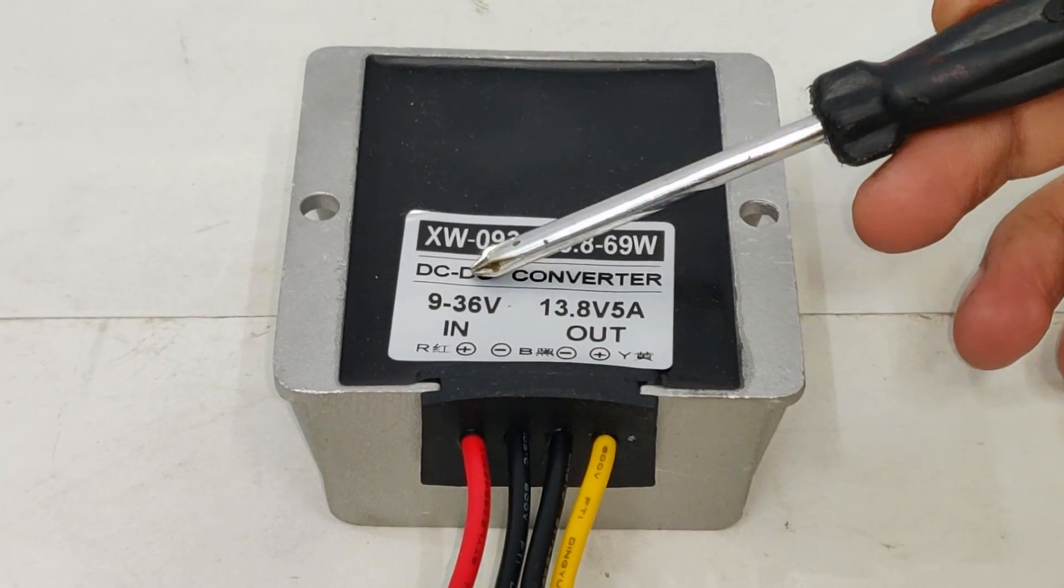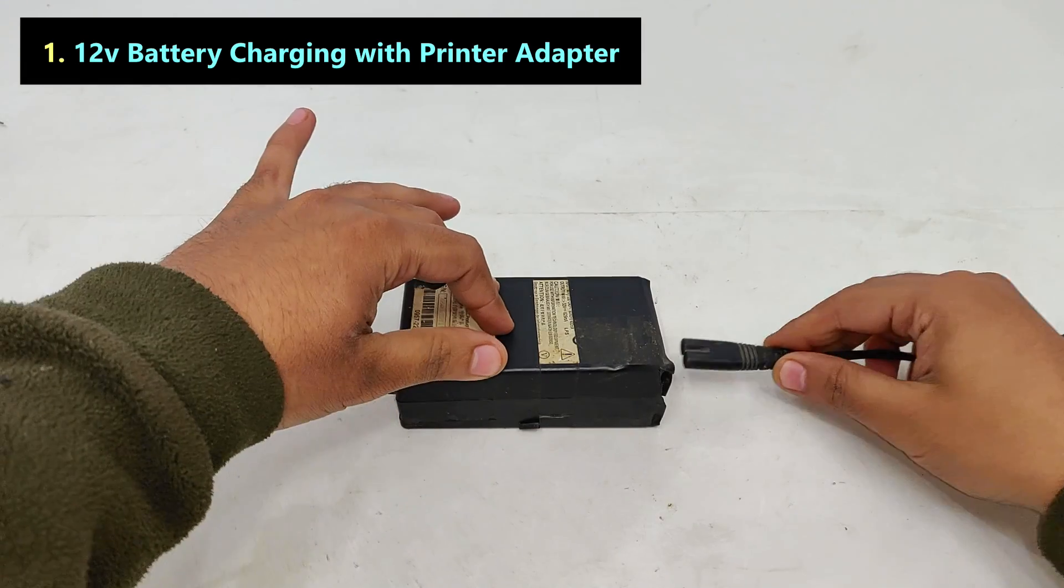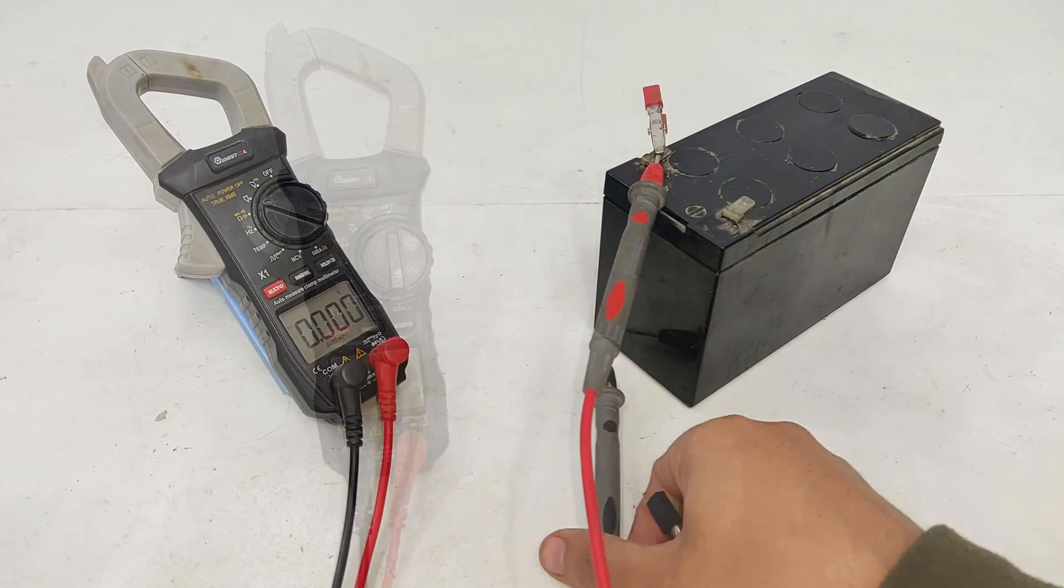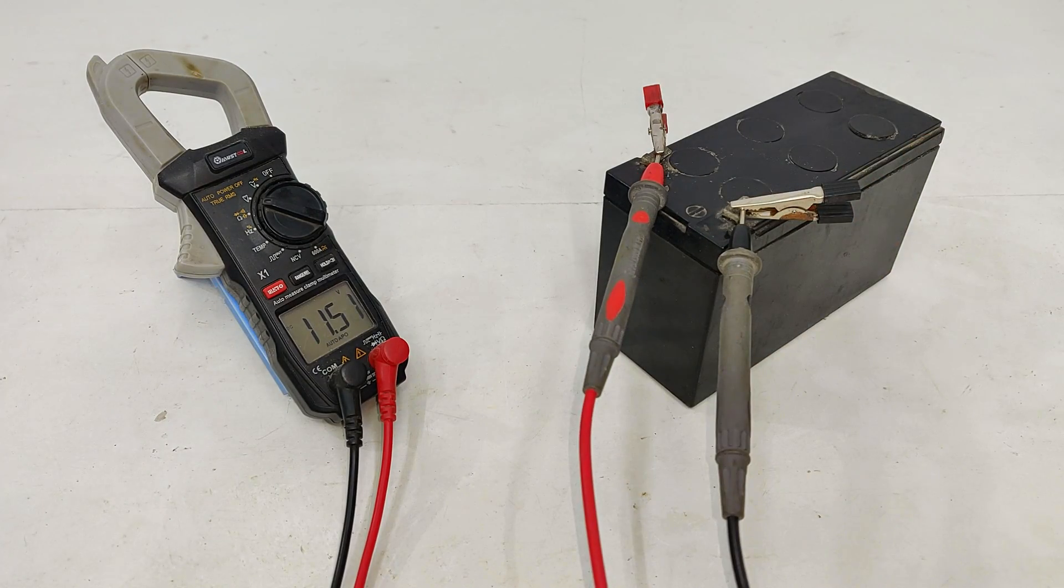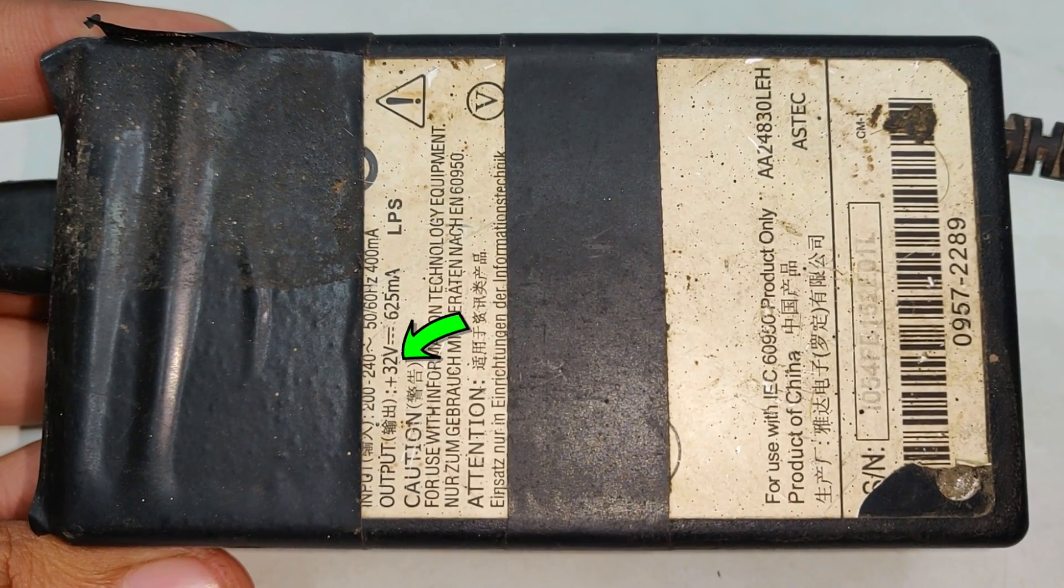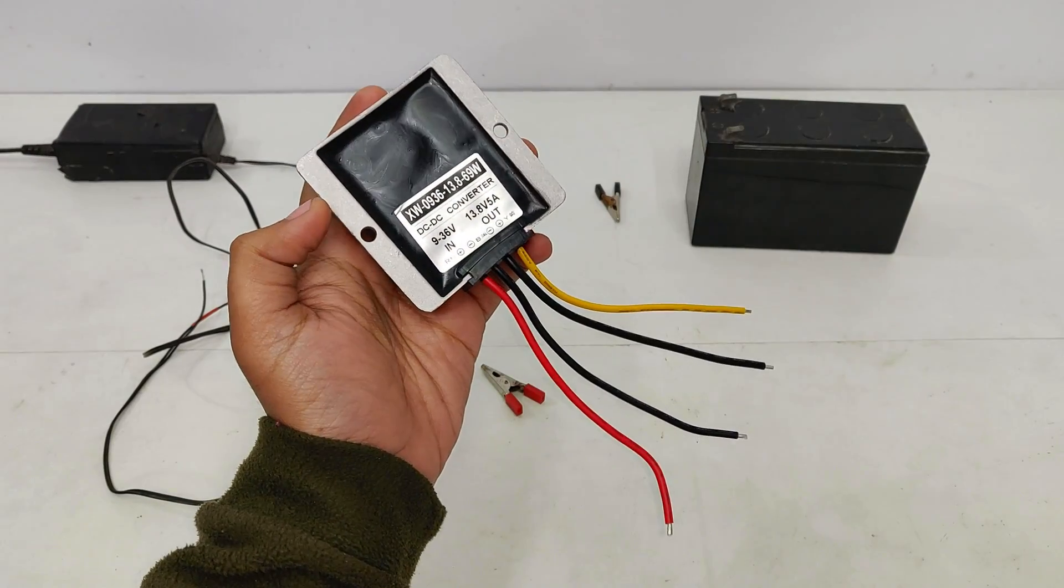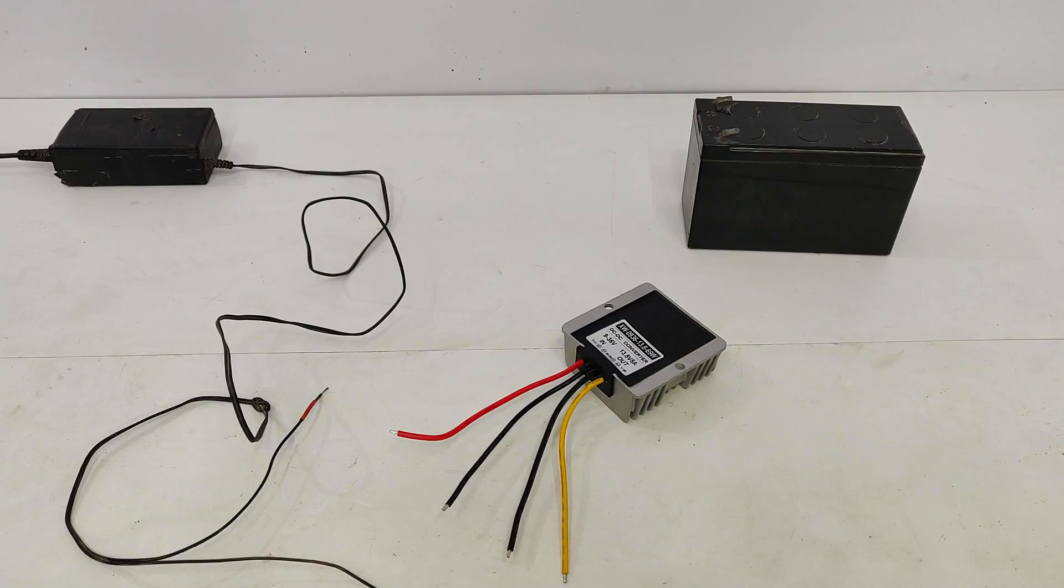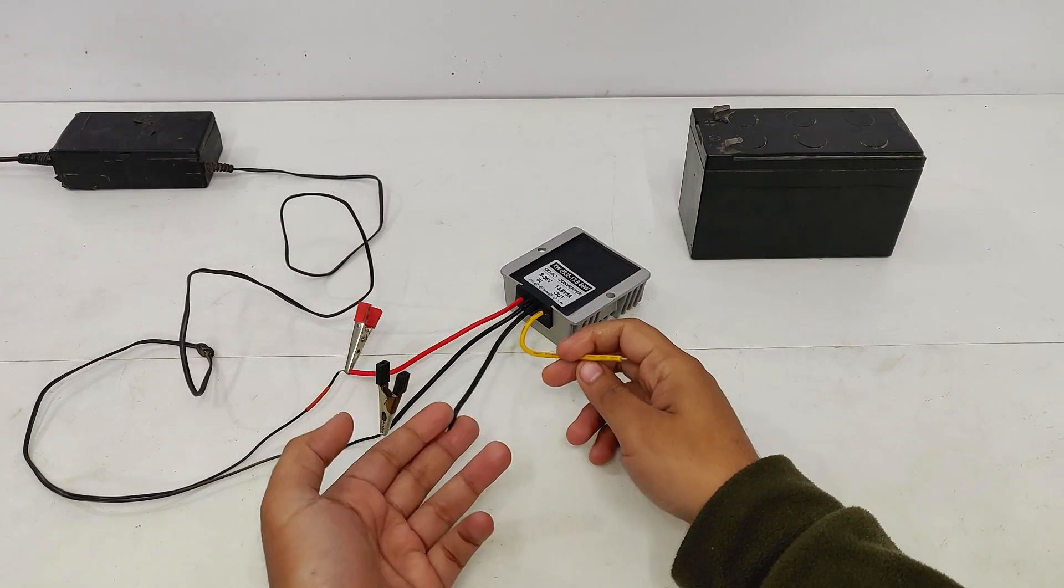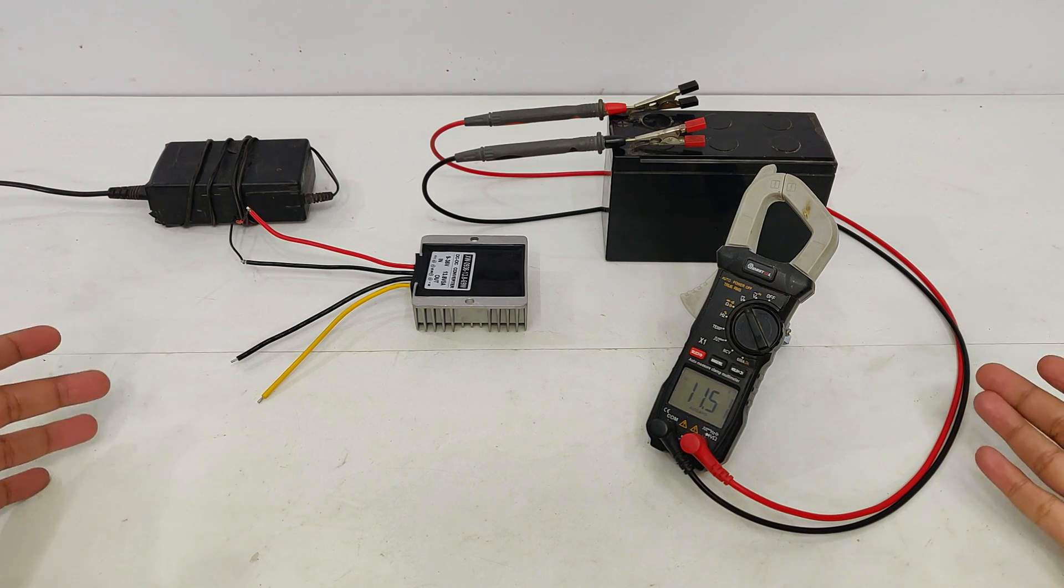Applications: Let's say you have an old printer adapter and you want to charge your 12 volts battery with it. The voltage should be at least 13.8 volts DC, but the printer power supply output is as high as 32 volts DC. For that, we're going to need this 13.8 volts DC converter. Red and black wires are positive and negative for the input, while yellow and black wires are positive and negative for the output. Here's the setup: printer power supply is feeding this DC to DC converter.